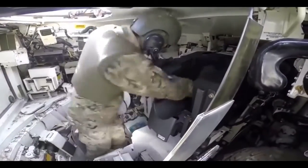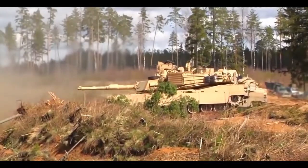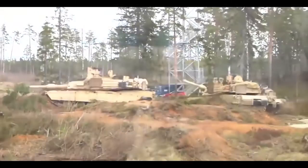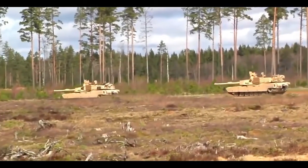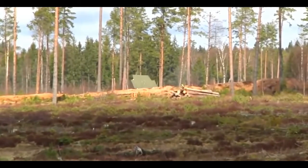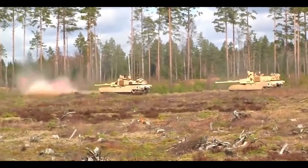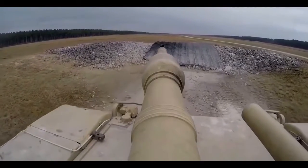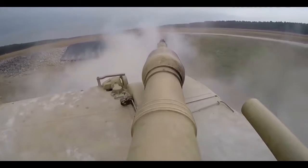The M1028 canister round is the third tank round being replaced. The canister round was first introduced in 2005 by the Army to engage and defeat dismounted infantry, specifically to defeat close and human wave assaults. Canister rounds disperse a wide range of scattering small projectiles to increase anti-personnel lethality and destroy groups of individual enemy fighters. The M908 obstacle reduction round is the fourth that the AMP round will replace, designed to assist in destroying large obstacles positioned on roads by the enemy to block advancing mounted forces.